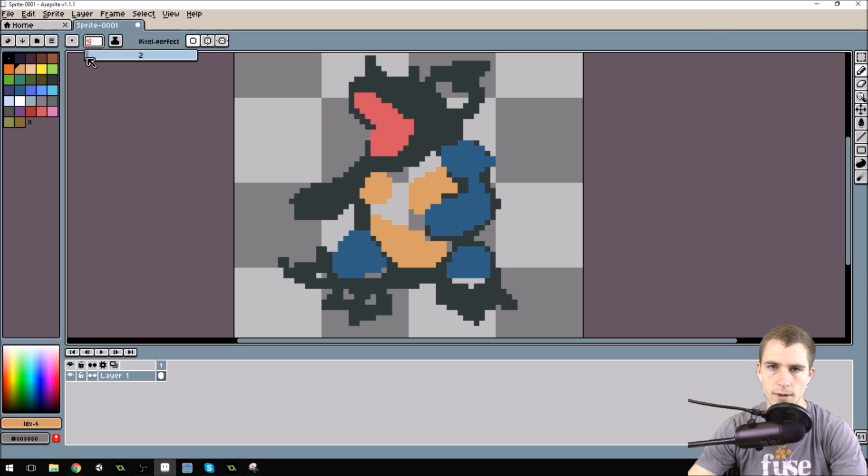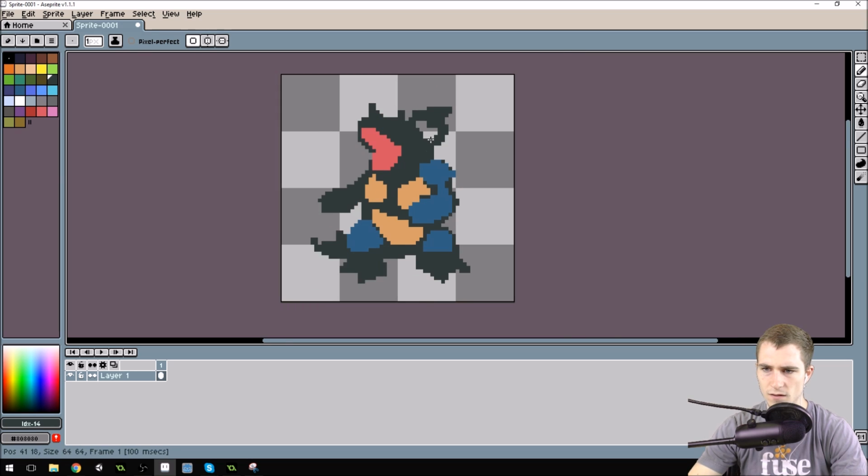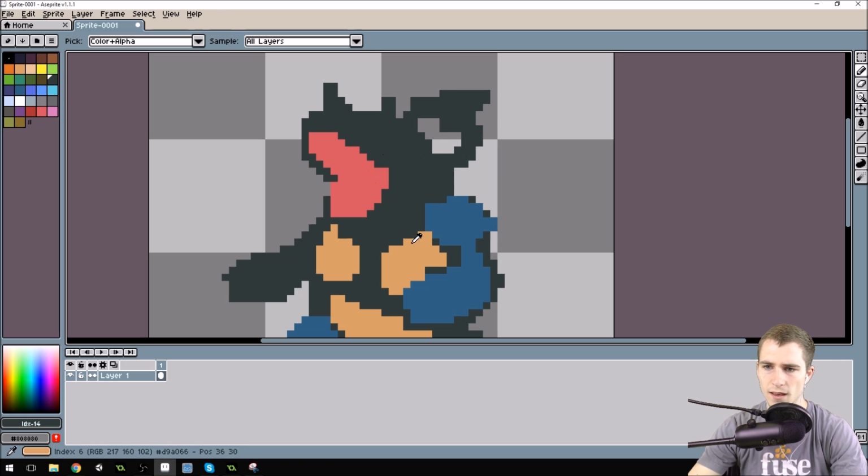I'm gonna shrink my brush down a little here. Fill this in. Might as well use this color inside the ear, since we do have a lighter color inside the ear as well.